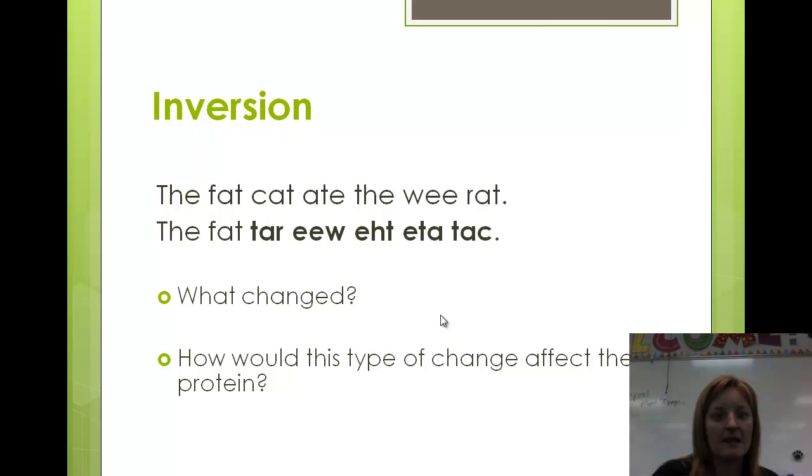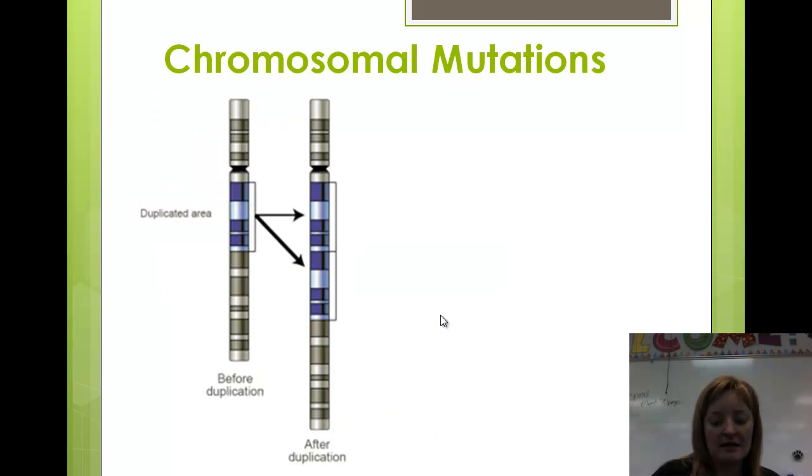All right. Looking outside of the DNA, we have chromosomes. Remember, a chromosome is kind of like a dreadlock of DNA. So we still have DNA going on in here, but it's on a bigger scale. So instead of making a mistake on a quiz, now we're making a mistake on a test. It's a bigger issue going on.